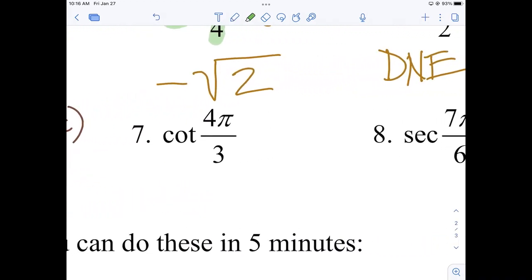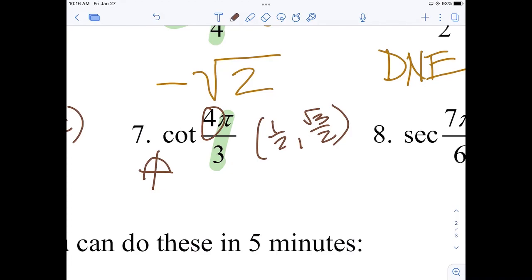All right, here we go. Cotangent of 4 pi thirds. Pi thirds is 1/2, square root of 3 halves. The 4 is just a little bit bigger than 1, so it's in quadrant 3 where they're both negative. And I want the cotangent. The cotangent is the x over the y. You could disregard the 2's, but don't disregard the negatives. So what's -1 over negative square root of 3? Square root of 3 over 3. Fantastico. Negatives divide out and you rationalize it. Excellent.